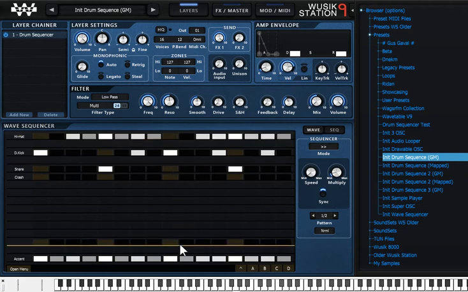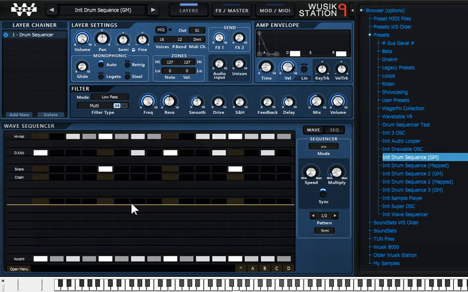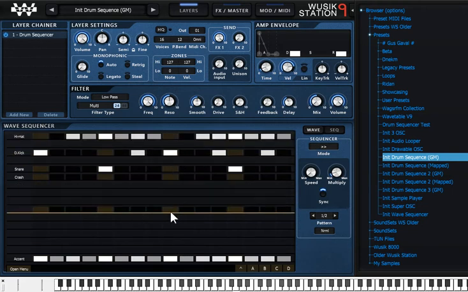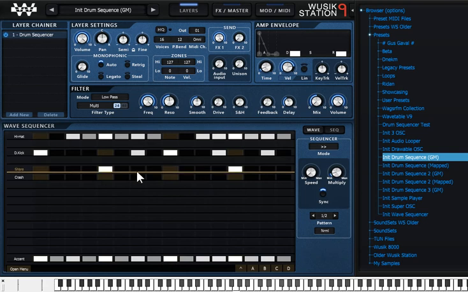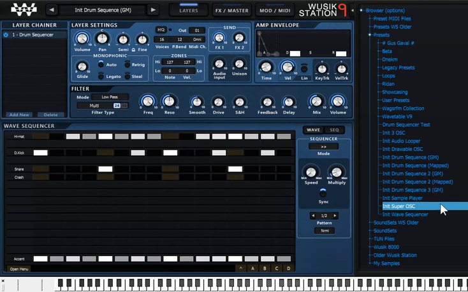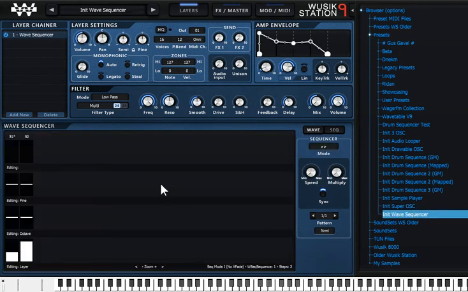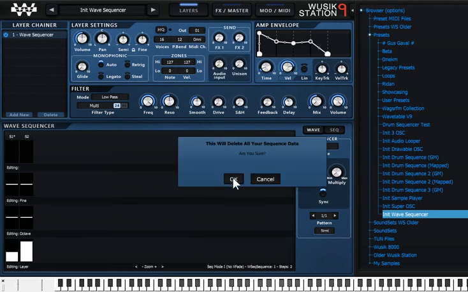So by default, when you start a new sequence, it's still going to set up, like I said in the previous video. So let's say a new sequencer here, with both drums. Okay.